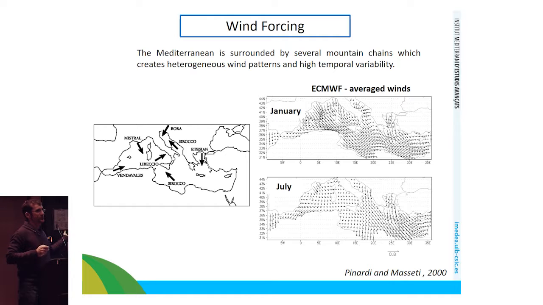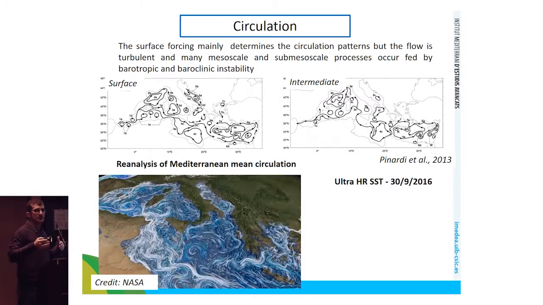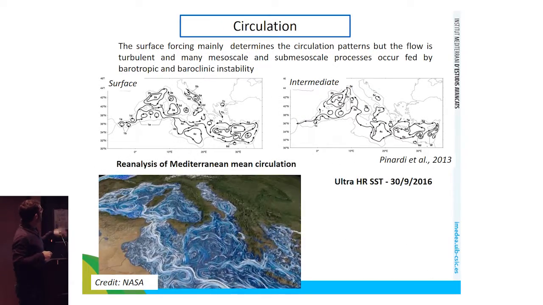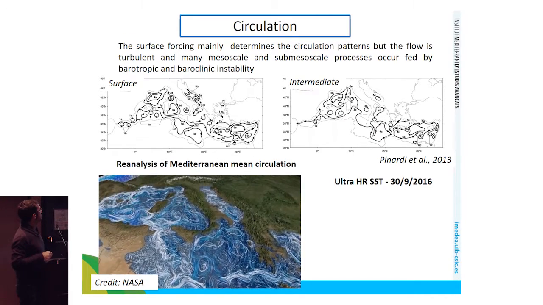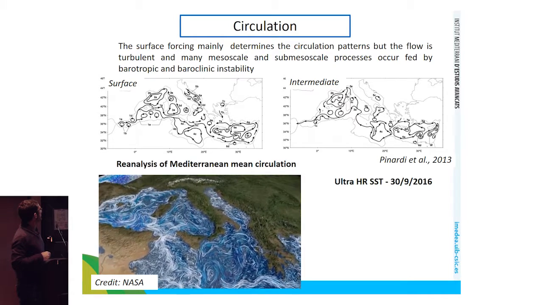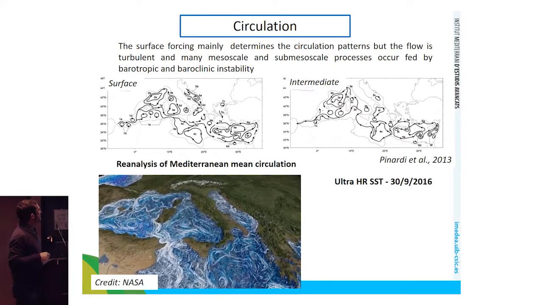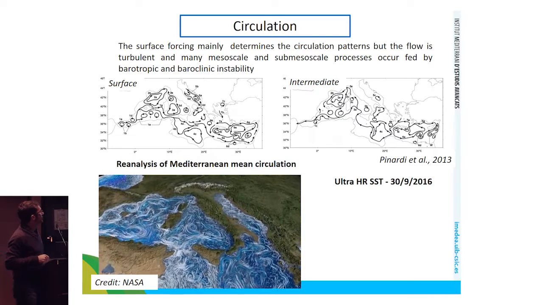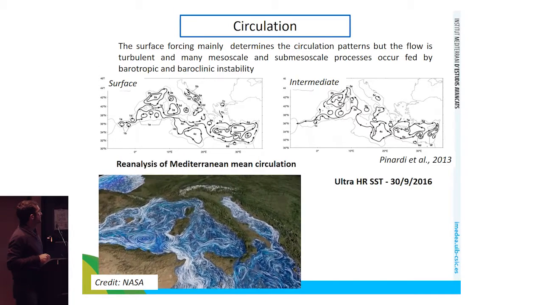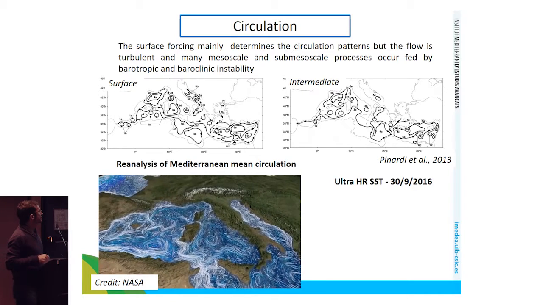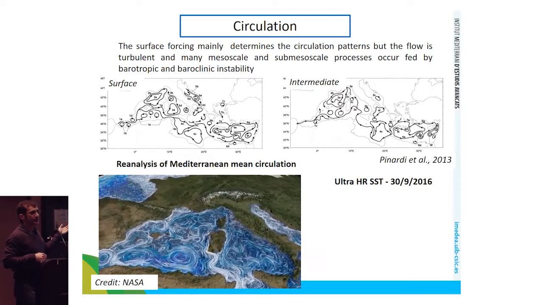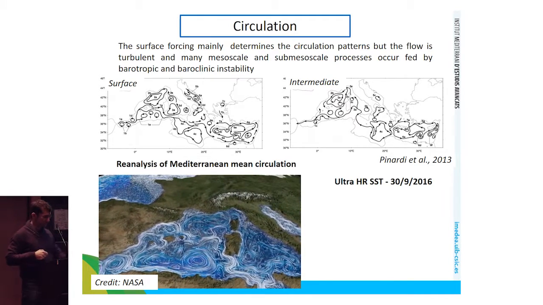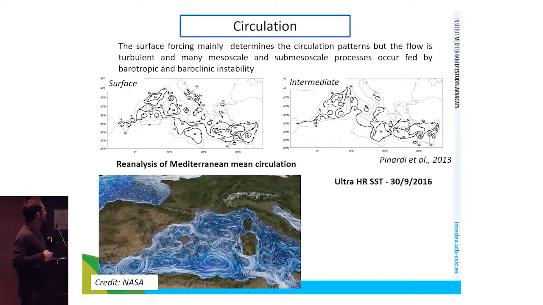And this is a schematic from a reanalysis by Pinardi, which is not completely accurate, I have to say, because even if it's a reanalysis and this is what we suppose to be the best approach to reality, there are some features that are clearly wrong. Like, for instance, in the Catalan Sea, we don't have the Catalan current represented. So we have to take these approaches with care. But then the circulation is far from being something stable. Even in the reanalysis, we can see a lot of small structures, mesoscale, a lot of things going on.